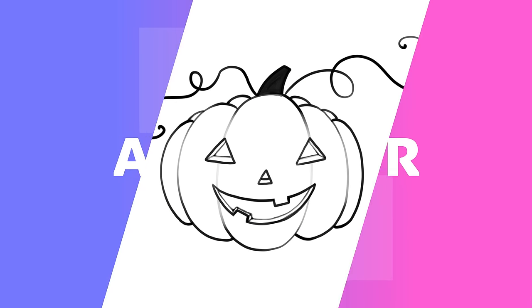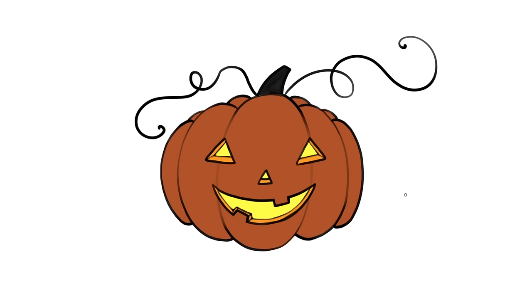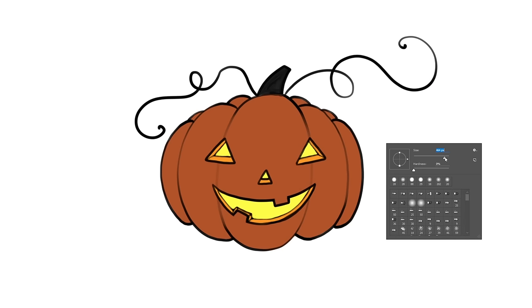It's time to add some color. You can make your jack-o-lantern any color you want — I'm going to show you two traditional ways of coloring it. First, your jack-o-lantern can be illuminated from the inside out. For this, I choose a dark orange, almost brown color for the base. I'm also going to need two more colors: yellow for the light source inside the pumpkin, and light orange for the illuminated flesh. I've also added a glow to the eyes, nose, and mouth with bright yellow. And our glowy nighttime version is ready.